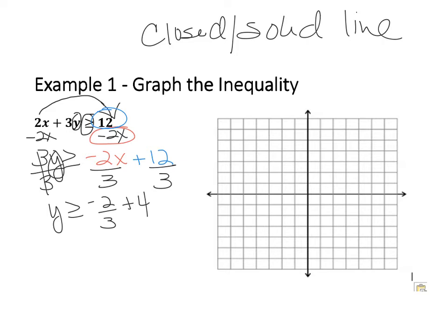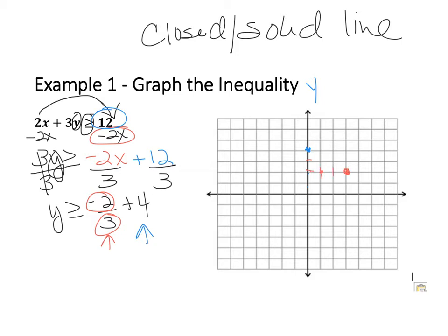All right, now I'm going to graph my line. So my starting point is my y-intercept, and it's on the y-axis, and it is at 1, 2, 3, 4. So that's my starting point, and then from there I use my slope to plot a couple more points. The negative 2, that's my rise. That means I fall down 2, and the run is 3. I fall down 2, and I run over 1, 2, 3.